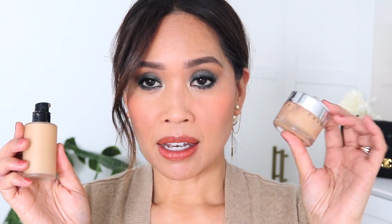So some thoughts on these side by side. They are very similar, but again, this has no fragrance. It's more undetectable than this. And the shades are a bit different. This has the brightness that I really like, although this works really well. This one seems to do well when I have really well moisturized skin as well, but I thought I would show you them side by side. I'll watch for performance as well.